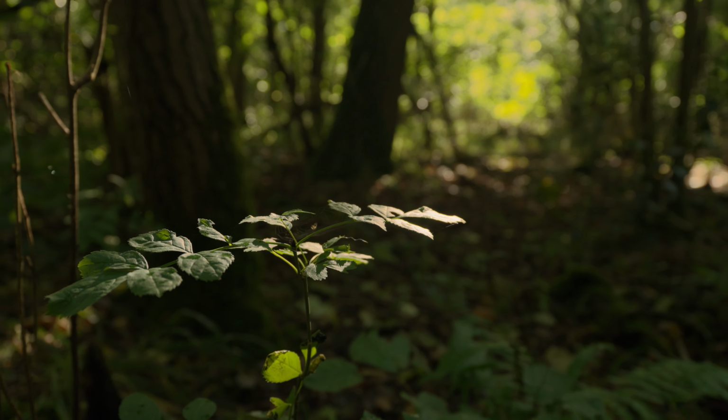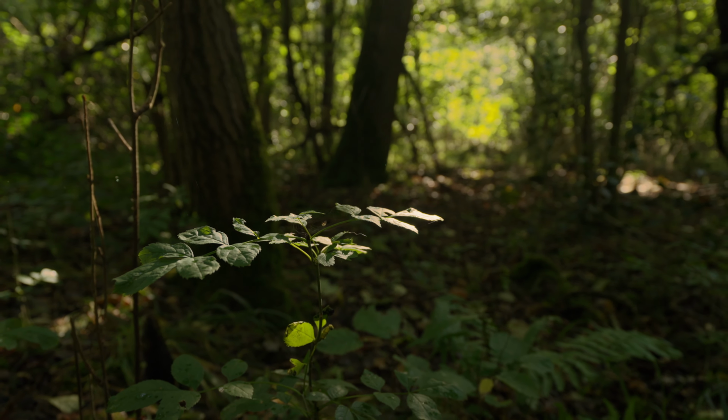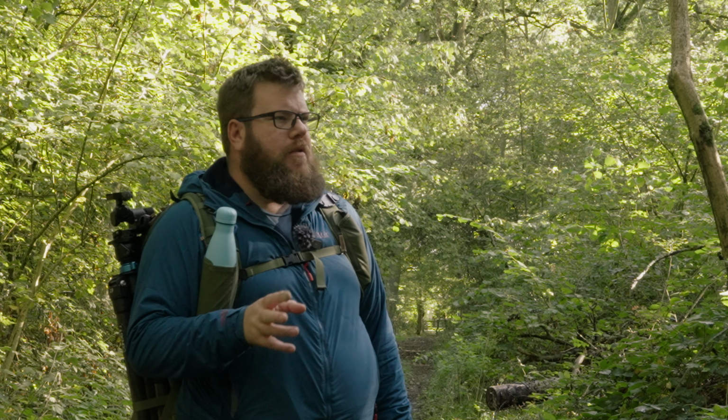Coventry Woods, just outside of Coventry, called Bubbenhall Woods. It's a wildlife trust nature reserve, and I've only brought the one lens with me today, which is the new macro lens I've just bought. Well, I say new old macro lens. It's a Sigma 105mm f2.8. Been inspired by a lot of videos I've seen recently from Steve Stain, from Ginger Captures, where they've gone out and got some amazing macro shots, and I wanted to have a go myself.